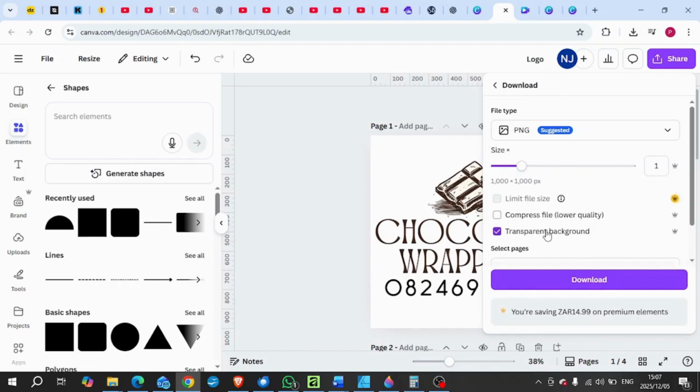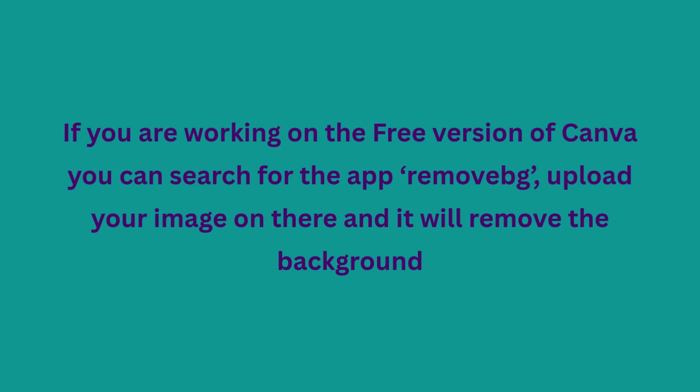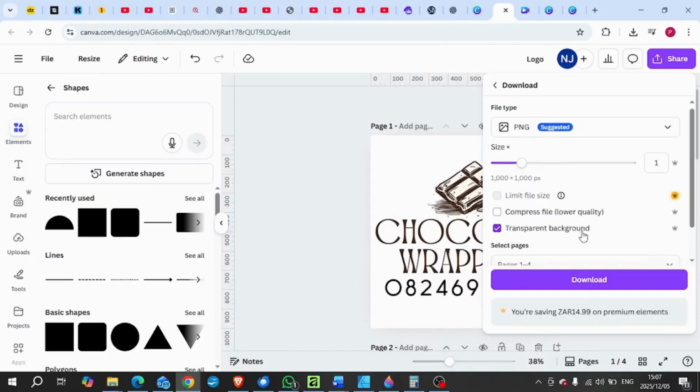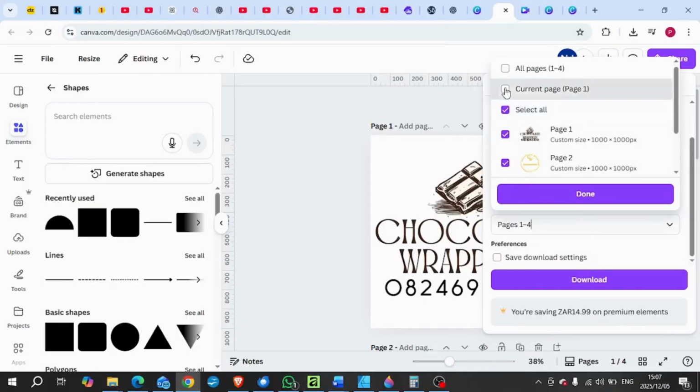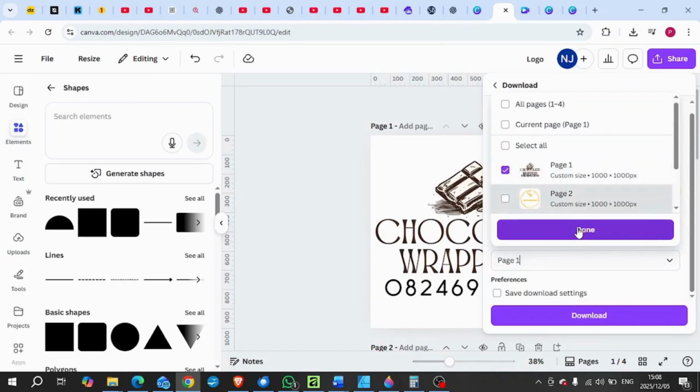You will only have the transparent background option in the Pro version of Canva. It's important that you have a transparent background if you're going to use it as a watermark. I'm just gonna download it so that you can see.